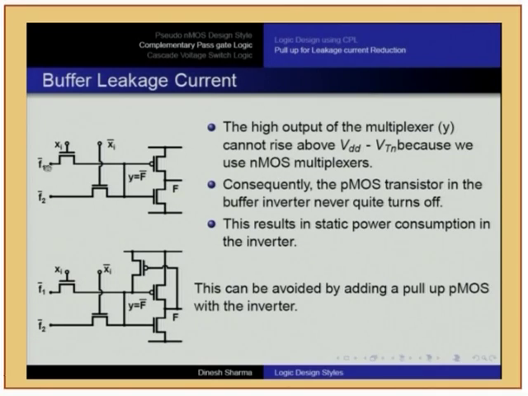So if this is 5 volts, gate is at 5 volts, and this is the source, because this is at 5 volts, this is lower. So this is the source. So this will start charging up, and it can only reach 4 volts. Because as soon as it reaches 4 volts, this transistor will turn off. So it cannot charge it beyond 4 volts. As a result, the voltage here is only 4 volts. In fact, it is slightly lower than 4 volts because it will take infinite time to reach 4 volts.